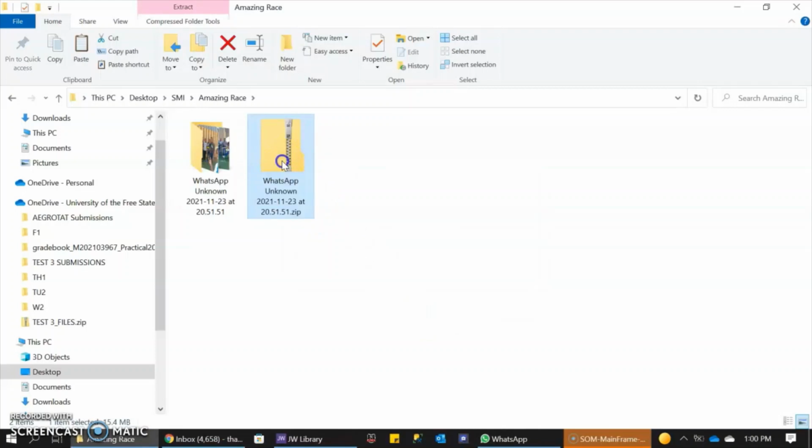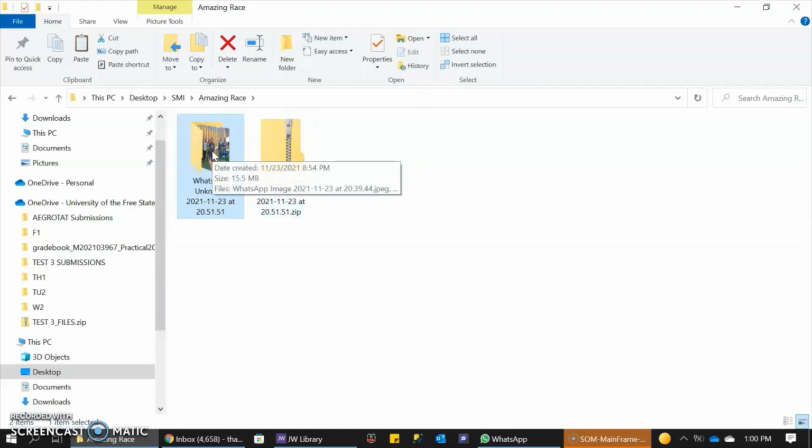So we have two folders that have exactly the same name. The other one is in a zipped folder and the other one not. The size here was 15.5 megabytes and the size here is 15.4 megabytes. It didn't reduce it that much, but just a little bit. With some files it does actually give a much more reduction of storage.